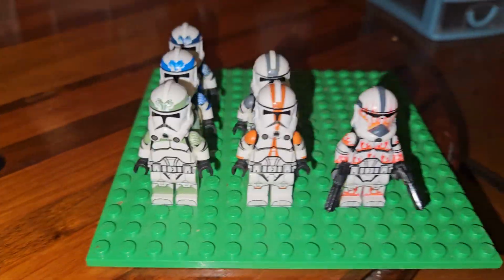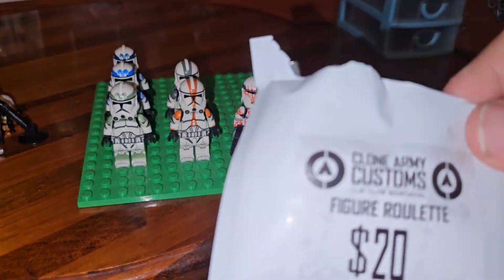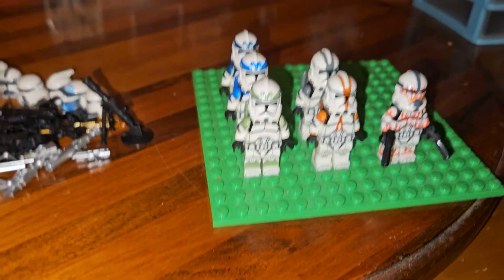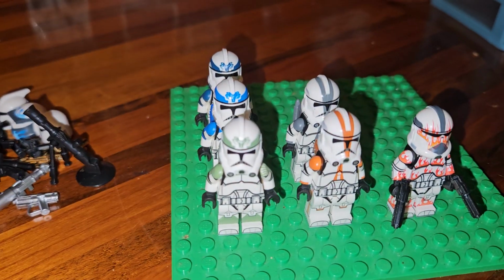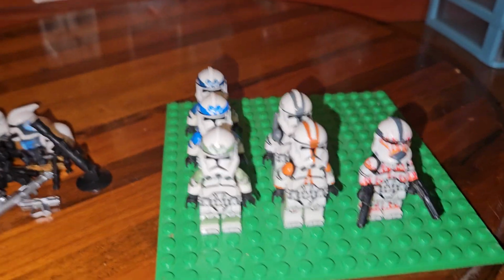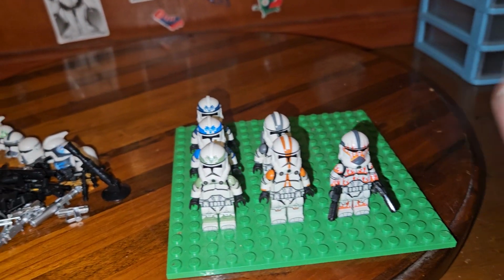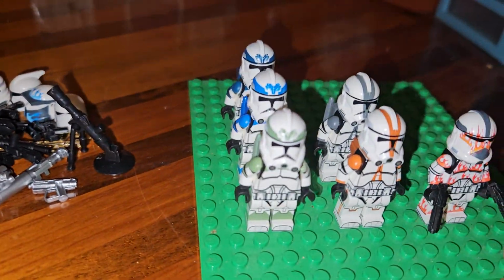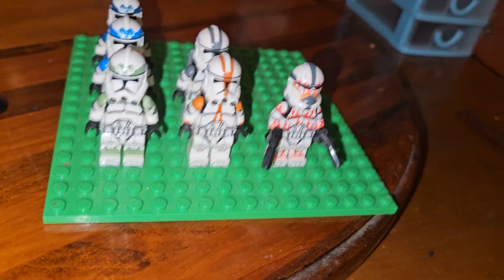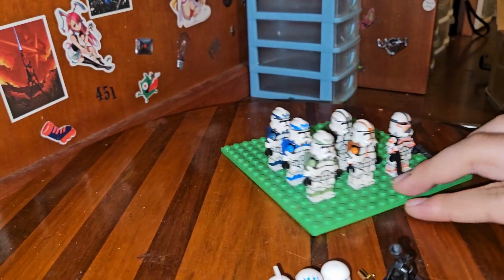I will say this, there is a slight issue that I've noticed with his random minifigs, the minifig roulette ones that are $20. If you're looking to collect Wolf Pack very quickly, definitely go for that option, because you're heavily likely to get Wolf Pack. Because I think throughout all the times I've done the random ones, I've only gotten around four or five regular troopers. And all the rest of them have either been Wolf Pack Troopers or Wolf himself. So, just a heads up, if you're trying to get Wolf Pack Troopers, your best bet, at least in my experience, is literally going for one of these.